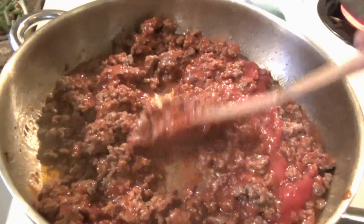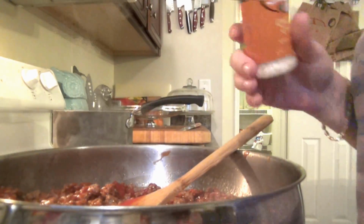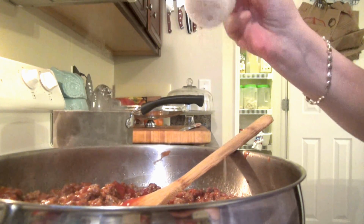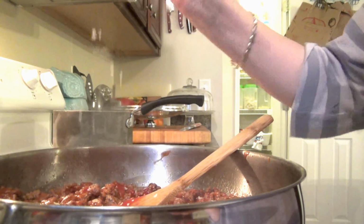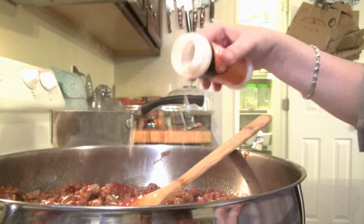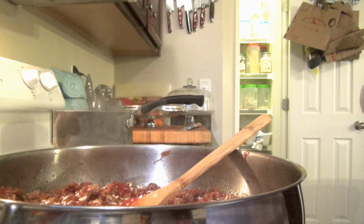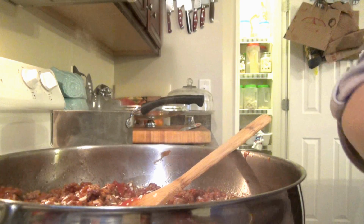Now I'm going to start putting some spices in it. I'm going to add some onions, just a few, not a ton. It looks like a lot, but there's barely any coming out. It'd be easier for me just to do that. A couple of teaspoons. I'm going to add about a teaspoon of garlic.